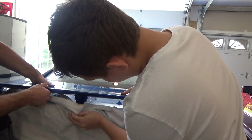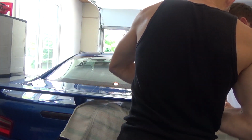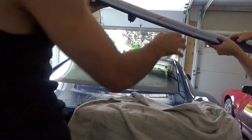There we go, got the middle so far. Now let's go on the right side. On the side, try avoiding pulling a little bit too hard because it can pop up and have a trampoline effect. Try to be careful with it. Yep. Just like that. This sounds scary when you're taking it off, but don't be scared. So now we have this off.